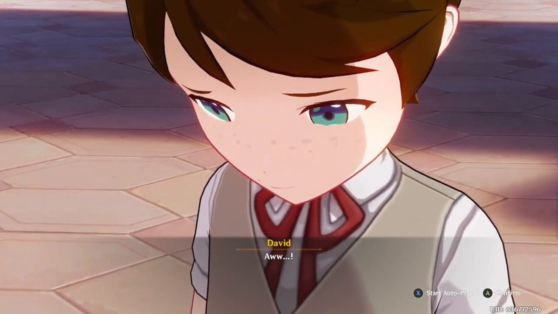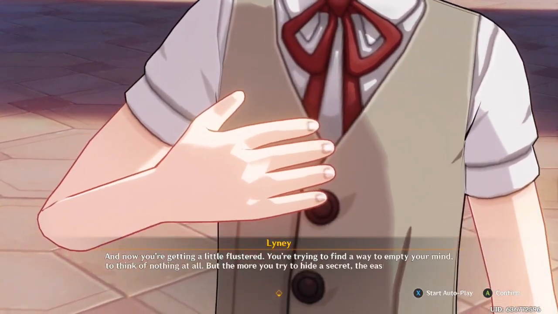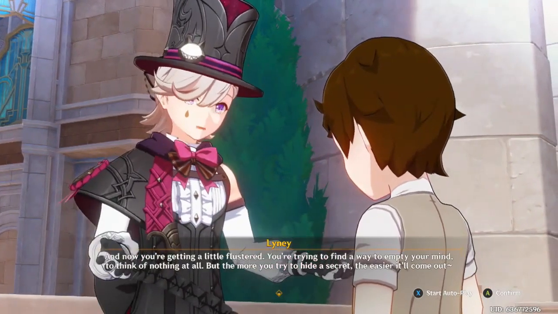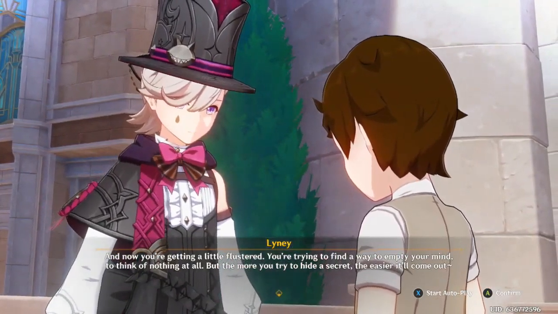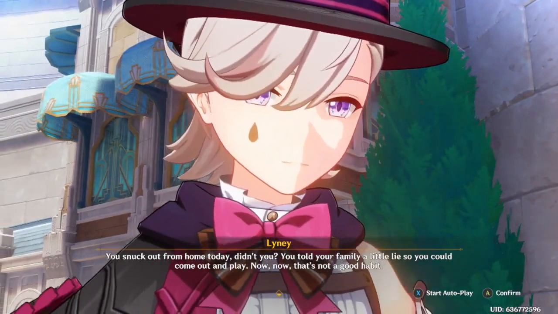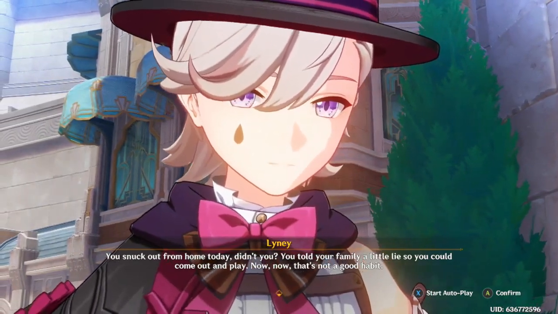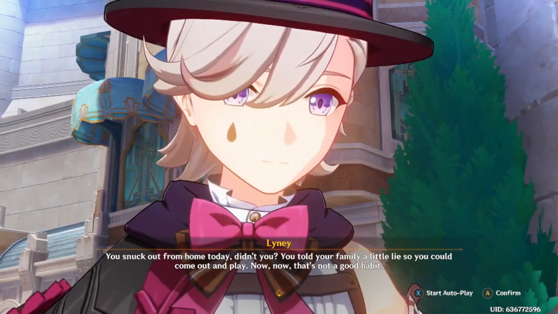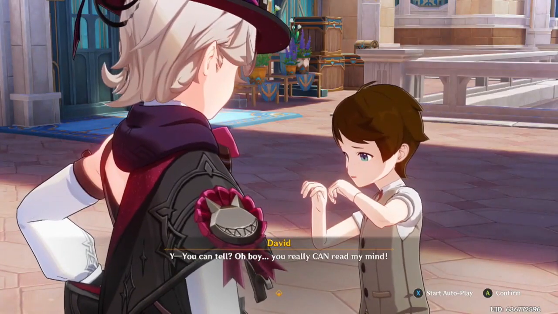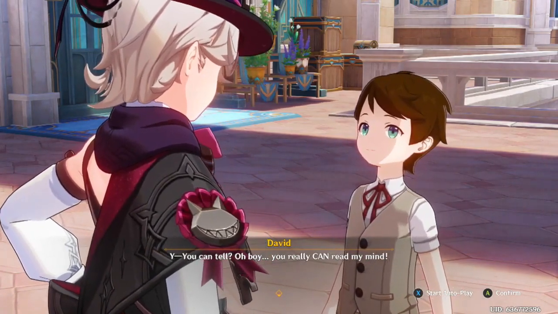Aww. And now you're getting a little flustered. You're trying to find a way to empty your mind, to think of nothing at all. But the more you try to hide a secret, the easier it'll come out. You snuck out from home today, didn't you? You told your family a little lie so you could come out and play. Now, that's not a good habit. Sounded like a little weasel there. You can tell? Oh boy. You really can read my mind.